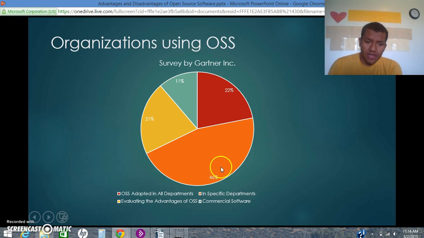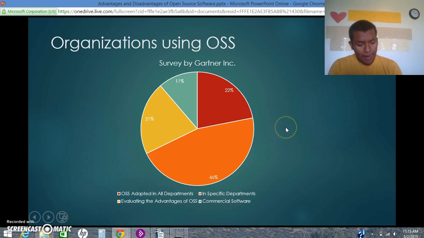According to the chart, 46% of the companies are using open source software in specific departments. 22% are using open source in everything. We have 21% that are evaluating the possibilities and the advantages of using open source, and we only have 11% of those companies using commercial software.